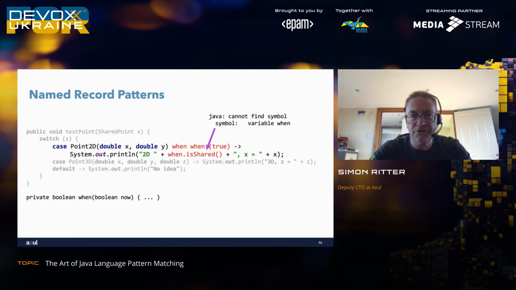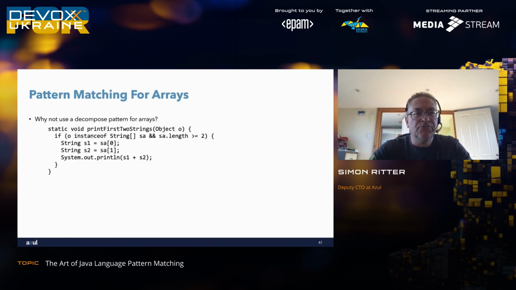So this is what you see. You find that the compiler will just reject it. So those were taken out in JDK 20. Right, last thing to mention is a thing that isn't in Java yet, but could be at some point in the future. There was a JEP for this, but it hasn't actually been included.